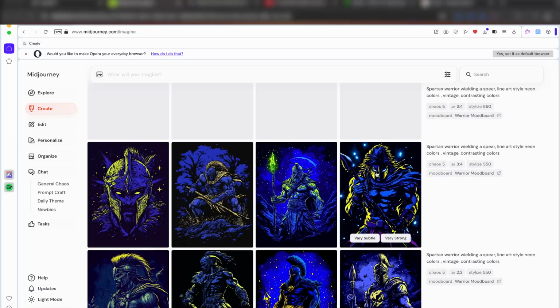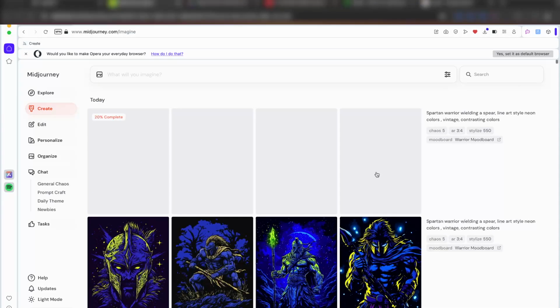Now, if you're doing this in production mode, where you're really just cranking out images, seeing how things go, I'm going to say this again. Do not use the same prompt over and over again. Okay, switch it up.